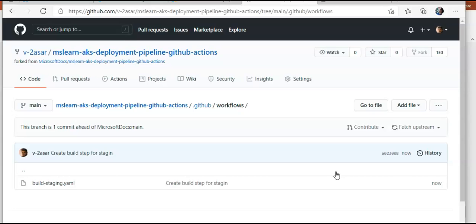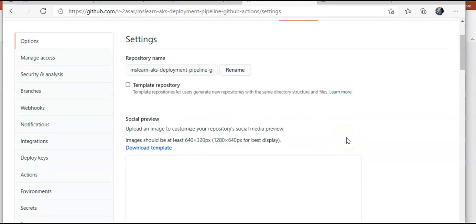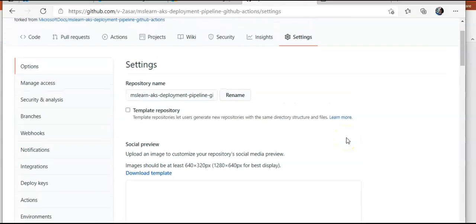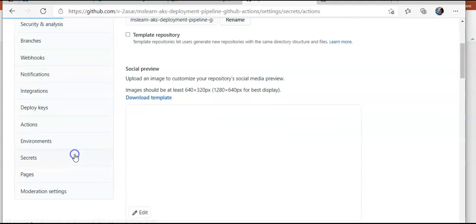So now I've not set up the secrets here, right? This build will fail. So I'm going to go on to the settings tab, and I'm going to select create a new secret right here.